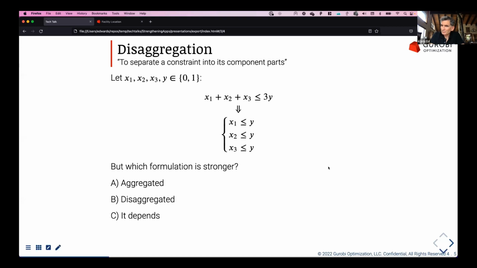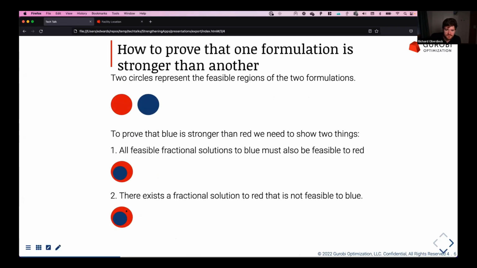I agree. I would also go so far as to say that strong is actually a mathematically defined term. In this sense, it has nothing to do with computational strength in terms of solving it more quickly, but is more about the mathematics, and I think that's a pretty clear example, actually. That's a good point. So if it's mathematically defined and proofs come up, I found this really useful to understand when trying to get my head around the strength of formulations.